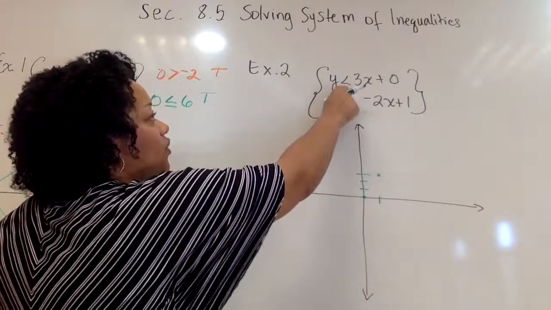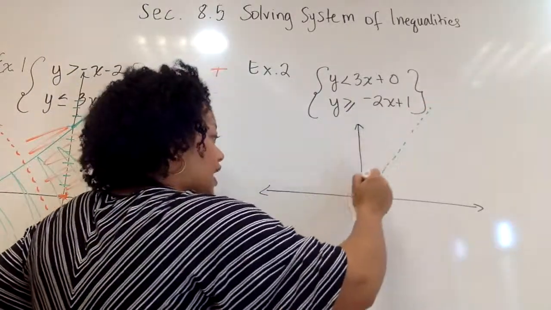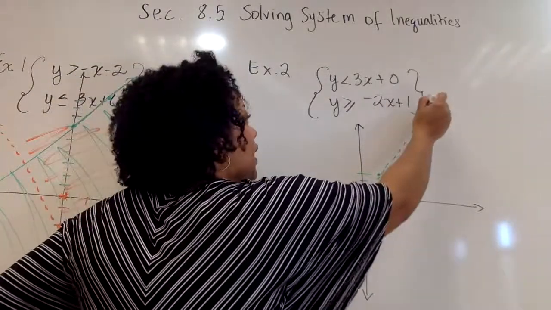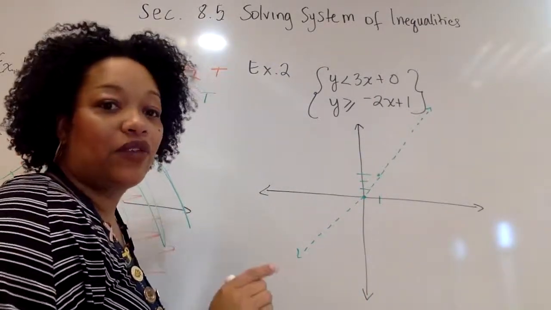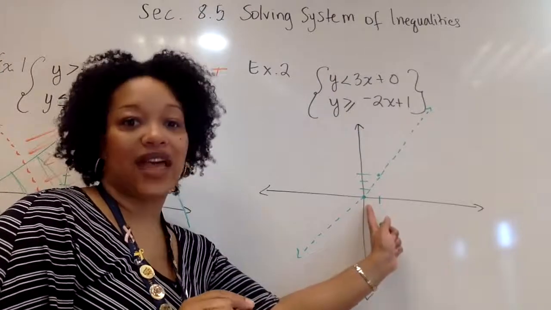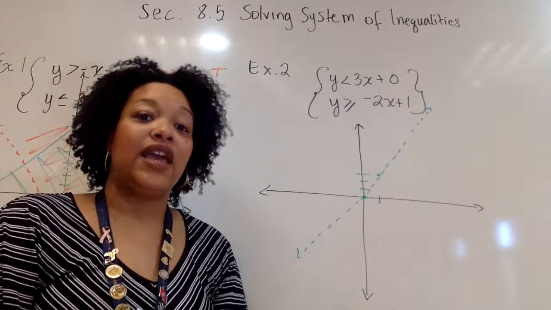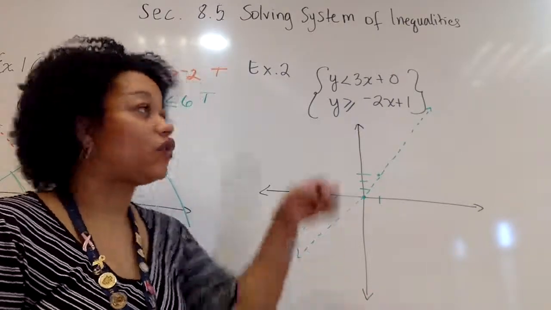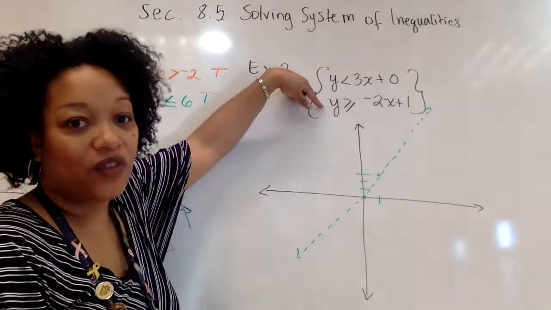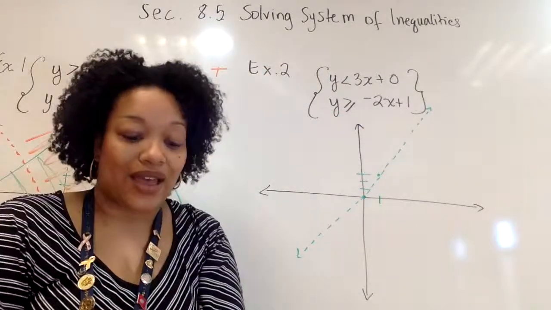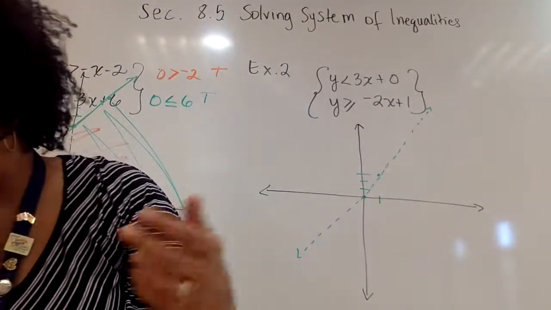And because this is a regular inequality, it's going to take a dashed line, just like that. Okay? Now, here's what I mean by we got to do something with the tester. You cannot let the tester be 0, 0 if there's a line that passes right through it. So all you simply do is pick another tester. Now, it has to be the same tester for both inequalities. So whichever one you use for the first one, we have to use for the second one. So in my eyes, I'm like, okay, well, 0, 0 doesn't work. Then we'll just use 1, 1.